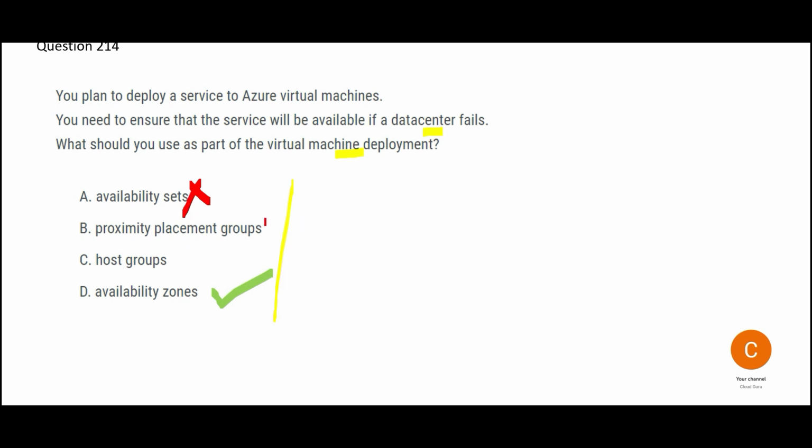Let's look at proximity placement groups. See, the use case of a proximity placement group is that you have various services talking to each other, and you want the lowest latency. That means they should be able to talk to each other fast. So suppose you have a brother and a sister, like small toddlers, and you want them to talk to each other fast. Will you place them in two different rooms? No, right? So you would not place them in two different AZs.